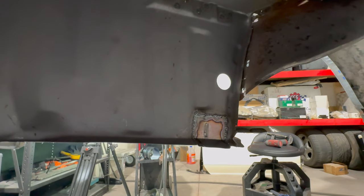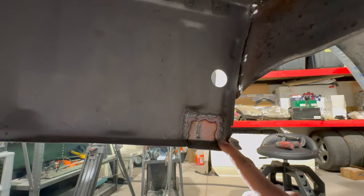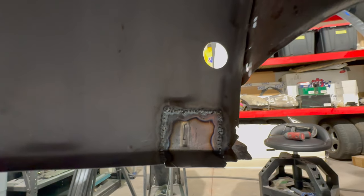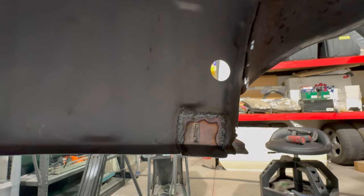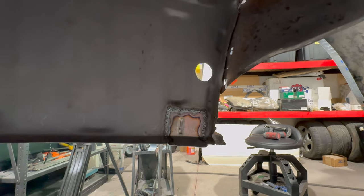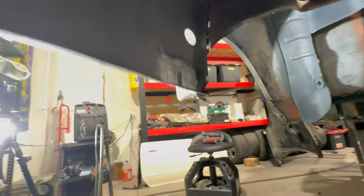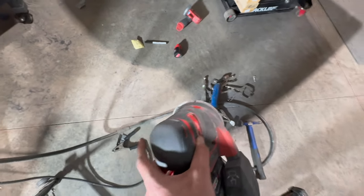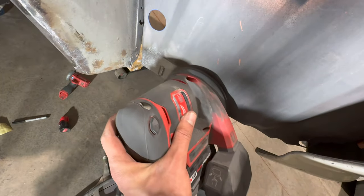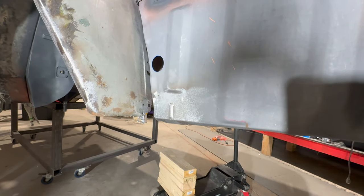Now we're at the back side — you could leave it, but we want things to look absolutely seamless. Same thing goes for the back: dress things up, make sure you have good penetration all around with no breakthroughs and no spots of light shining through. Get this to about 95% done — the front side is looking really good. If you want to impress your Instagram friends, grab a DA and hit it like this, then brag about how good your repair came out.